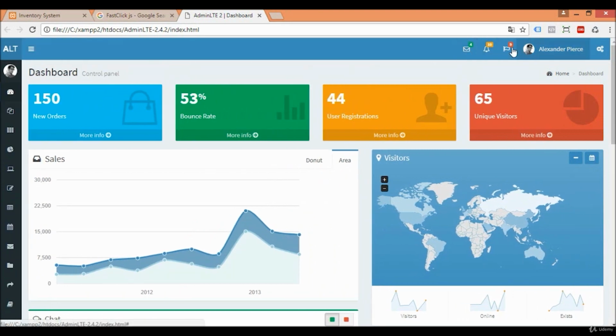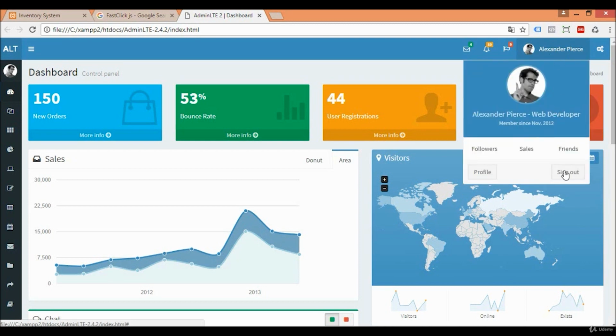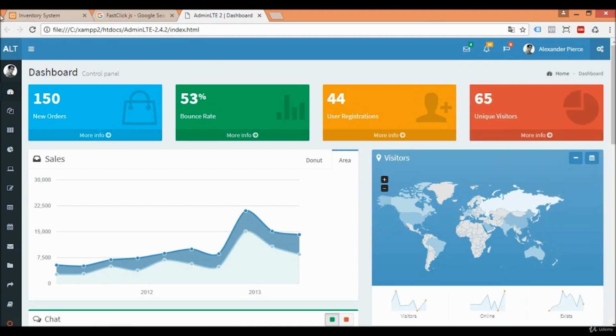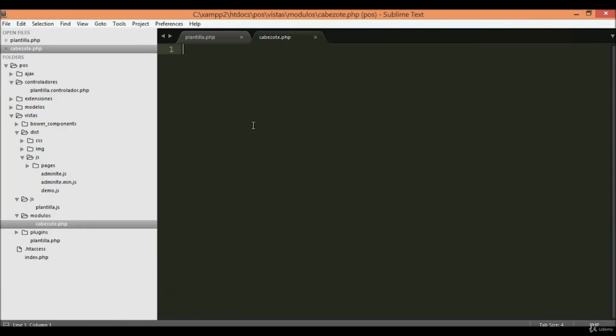I'm not going to use these notifications because it's not going to be a dynamic software with a front end side that sends information to the backend. No, everything will be handled from the backend, so we don't need these notifications. I'm going to use this profile box and the sign out button so the user can log out from the system. I will remove these, but there are some things I will use, okay?